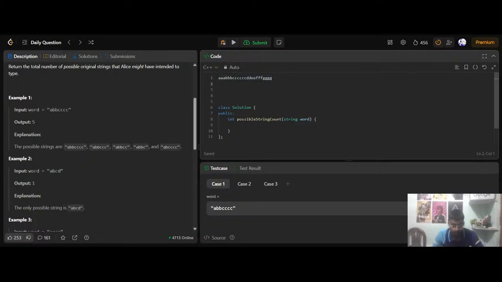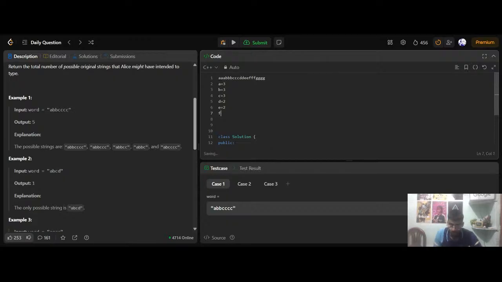How many occurrences of A are there? Three. How many occurrences of B? Three. C? Let's take it also three. What is the occurrence of D? It is two. E is also two.